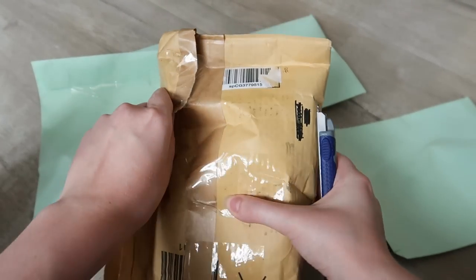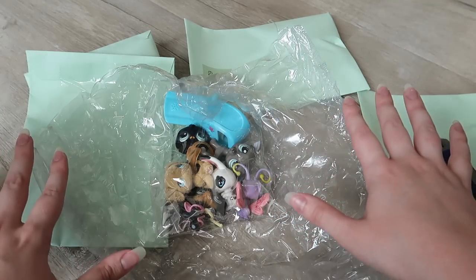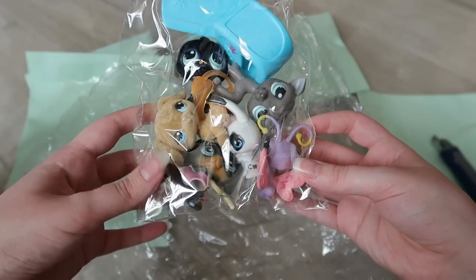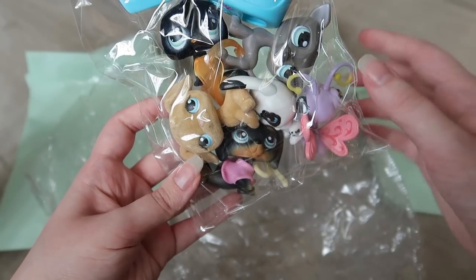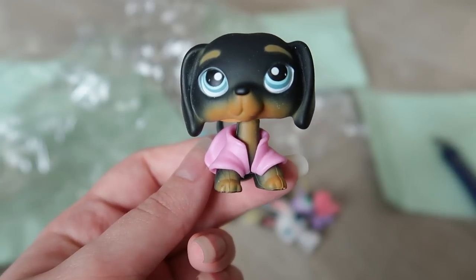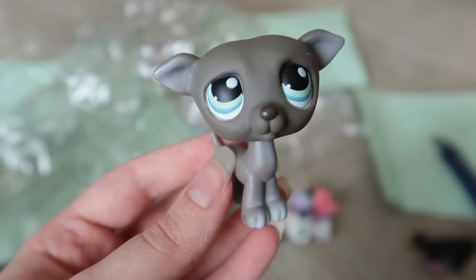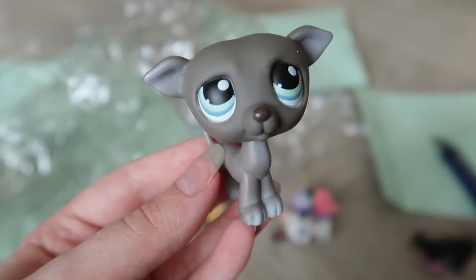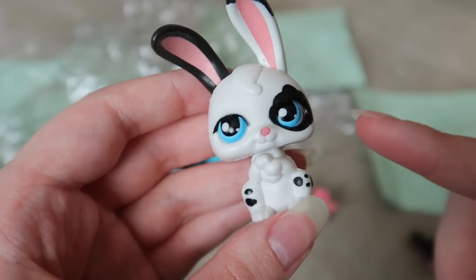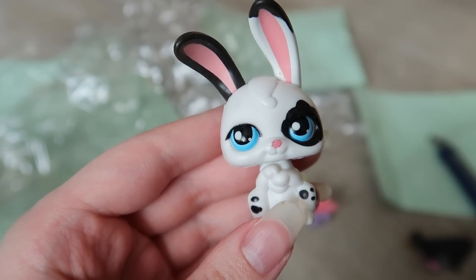I think this is a little bulk lot I purchased from Mercari Japan, and it cost me about nine dollars in total for all of these LPS — a fantastic deal, especially considering there's a dachshund in here and a golden retriever. Here's the first pet: a dachshund. I love this little jacket — so happy to have another one. There's also this greyhound which I've seen a lot but never owned, and I love the color of his eyes. There's this magic motion bunny — I used to own one but it was in bad condition, so happy to have another.